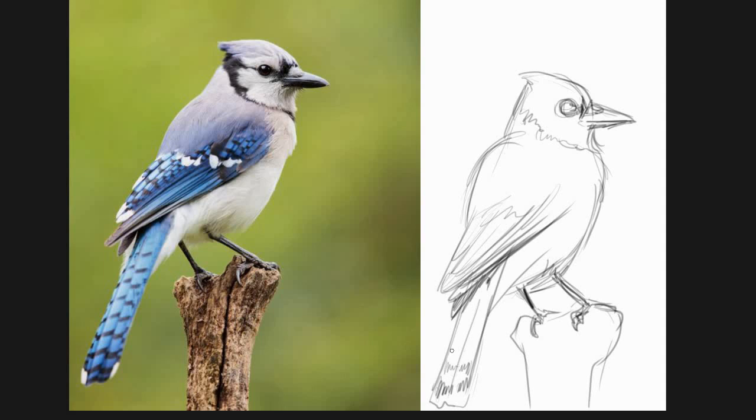Even though the picture is very flat, knowing the anatomy of a bird, we have all seen birds. So I'll just quickly add the details, or as many details as I can, just enough to give that believability that there are feathers. And of course, like I said, your brain fills the rest of the gap.